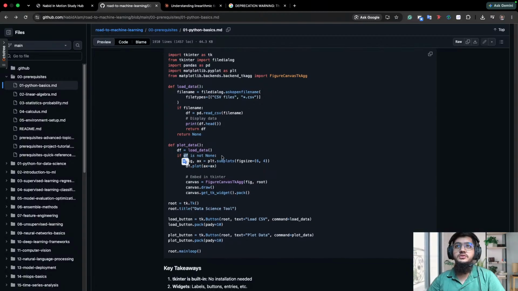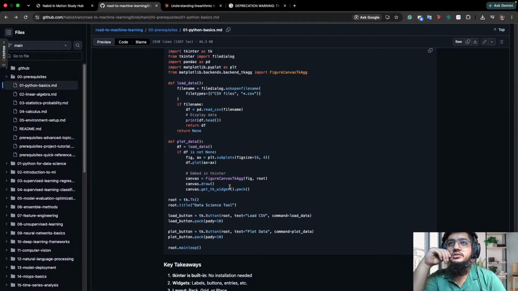And if df is not None, that means if there is a CSV file, then two variables are assigned, fig and ax, and that will be plotted, then matplotlib pyplot.subplots, figsize equals 6 and 4, and then it plots the ax, embed in Tkinter, then it embeds the plot, that means pyplot, into the Tkinter GUI.